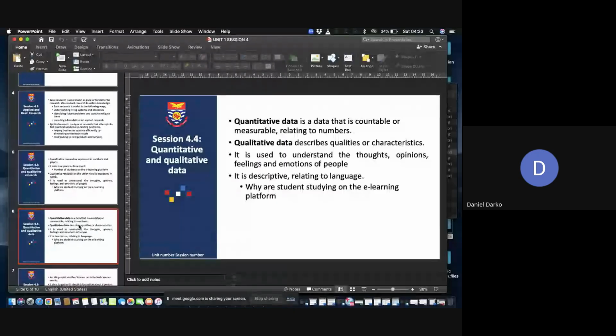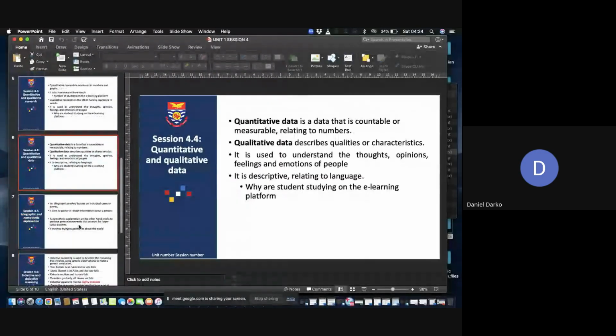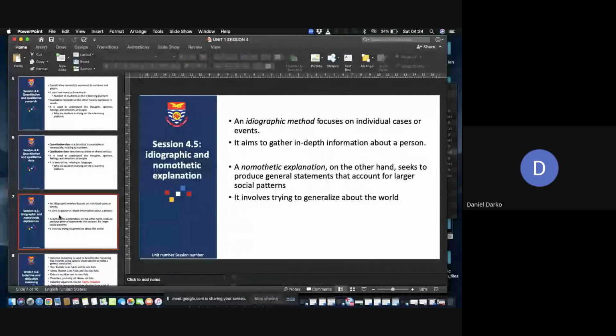So with qualitative data, we ask the why and how questions. With quantitative data, we ask how many, how much questions. So if I'm conducting qualitative research, I'll ask, why are students on this platform? Then students can give me quality, detailed information. But if it's quantitative data, I'll say, how many students are on this platform? You give me numbers or figures. Oh, 60 students, 53 students, numbers, right? So it depends on what you want and the type of research or data you want to use for the research.